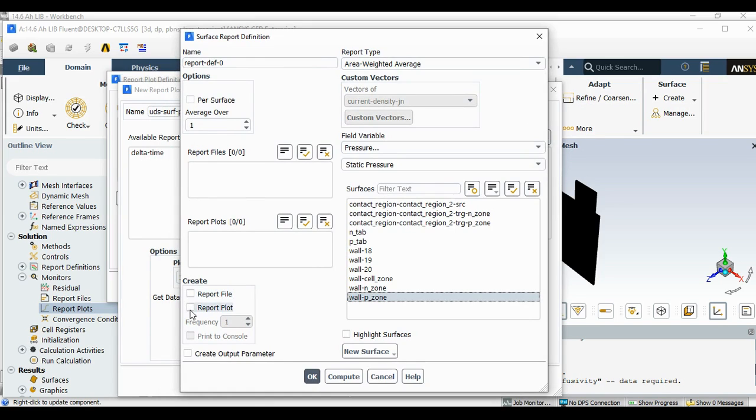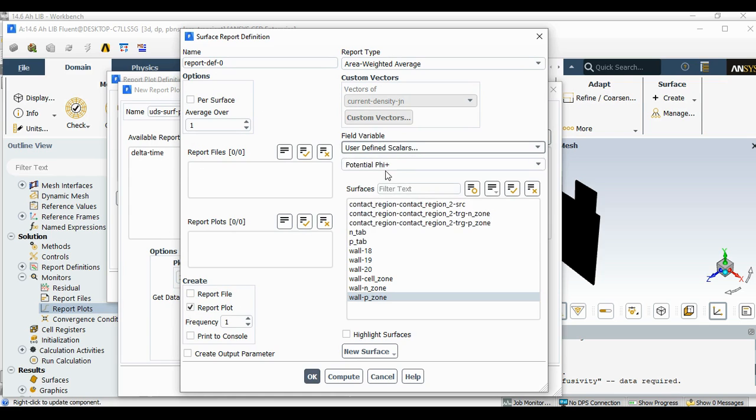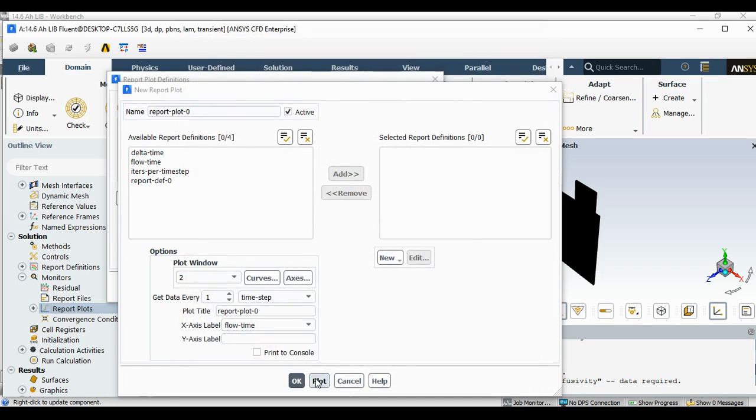So we report the plot and use a user defined scalar for the potential phi plus. So now we click OK.